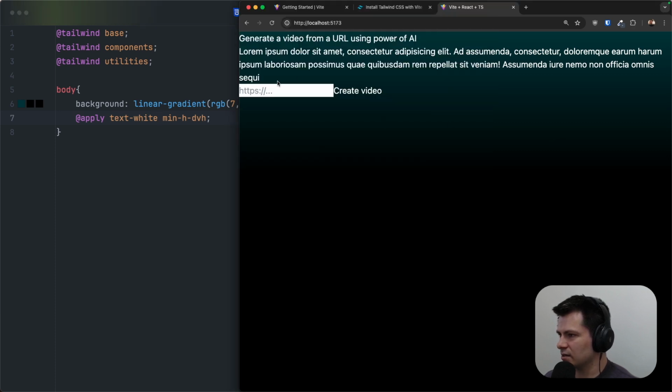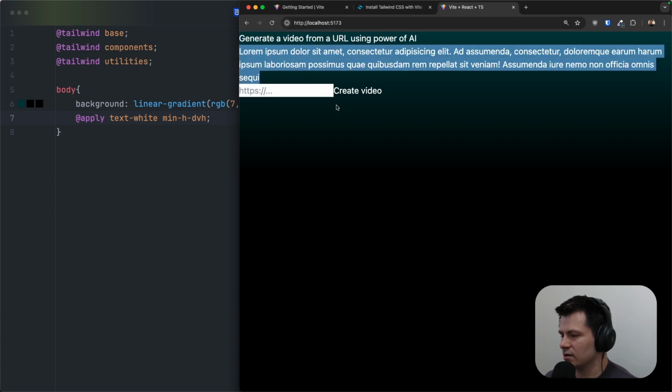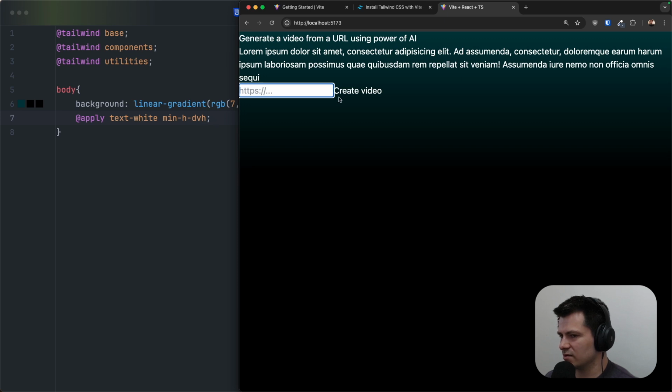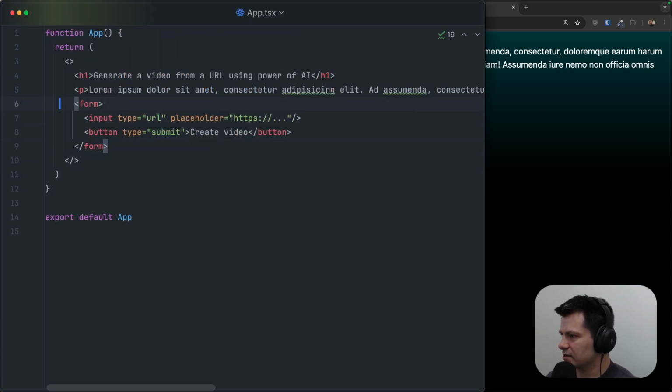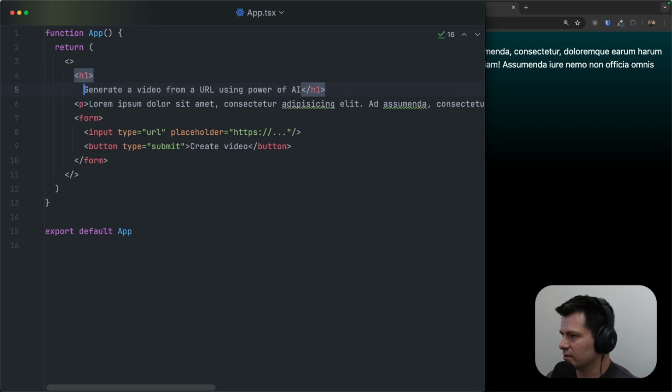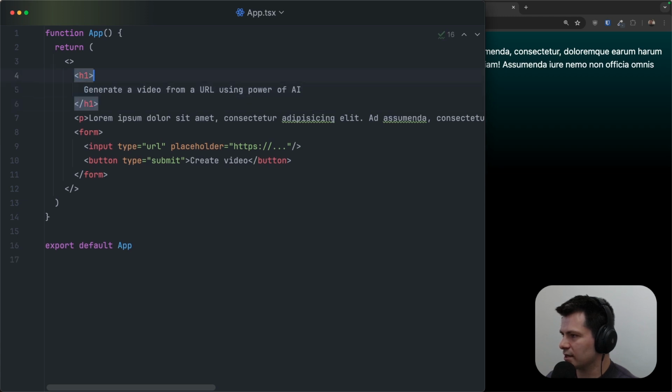This looks nice. Now I want to style those headers, this text here, and this input, of course, and the button. And here I will have a box to present the generated video. So let me go back to app.tsx, and now let's see. Let's start maybe with our header.